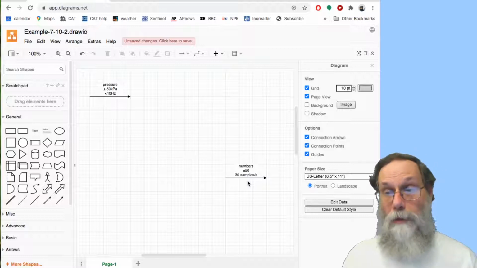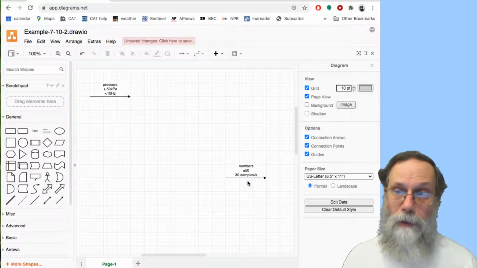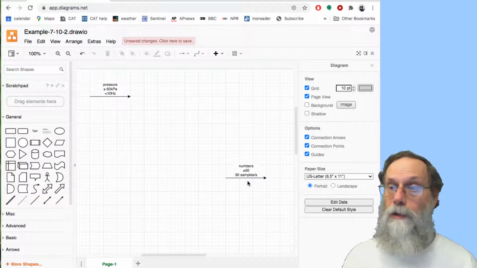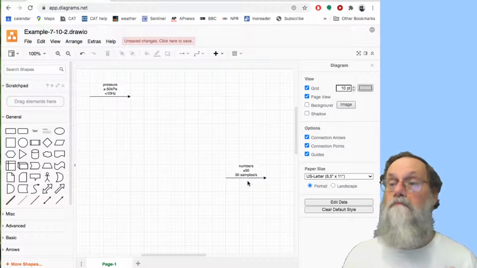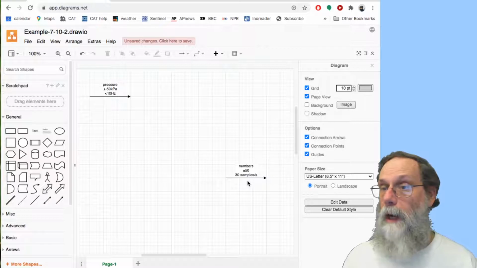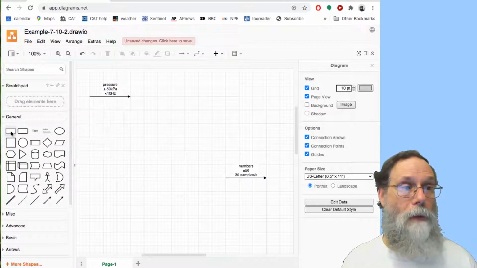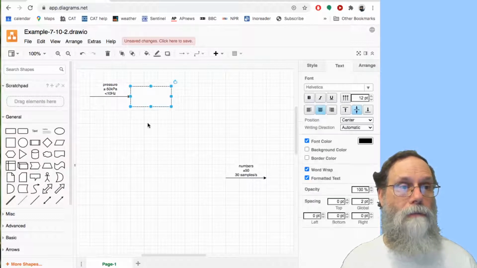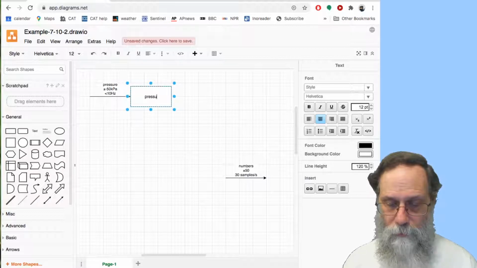Well, I'll have a pressure sensor that'll take the pressure into an electrical signal. Then I'll have some amplifiers, perhaps, to make the electrical signal bigger. Then I may have an analog to digital converter. I might have something that samples it, a data logger, a whole bunch of boxes. So let's start putting some of those boxes together. I can take a box here and just drop it down here and say this is going to be my pressure sensor.